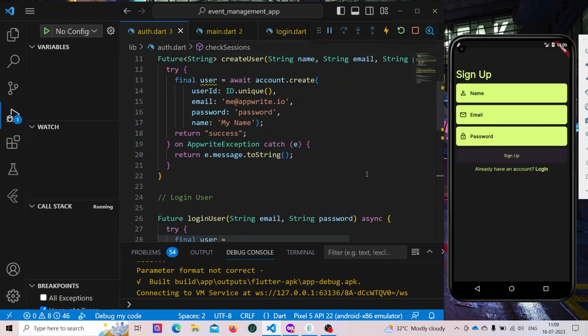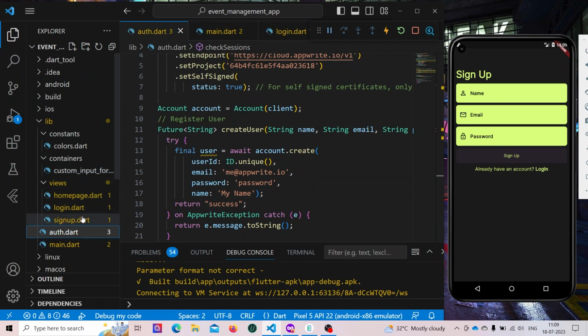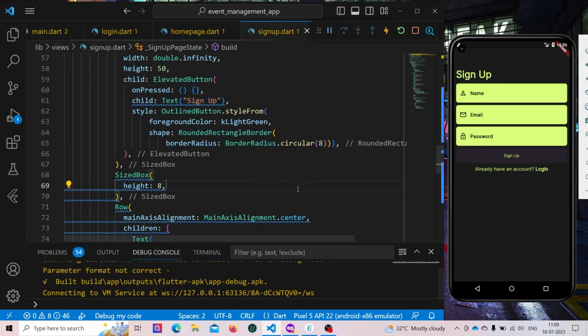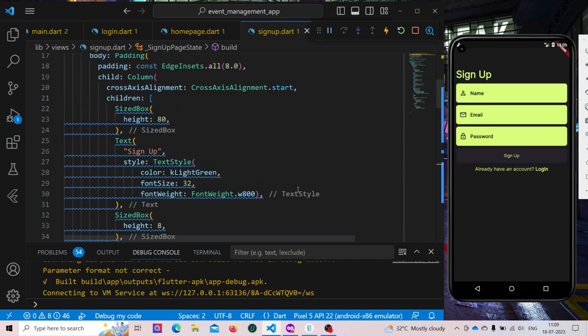Now let us link these functions with our UI. So first, we are going to create an account. Now let us link it with our Signup UI. Now we need to add a text editing controller to control the text.